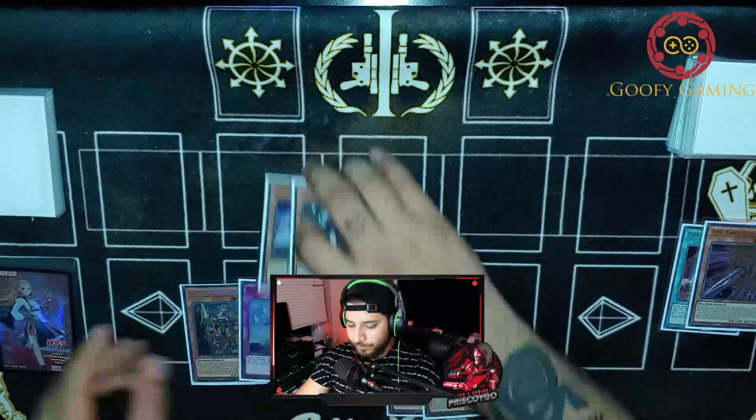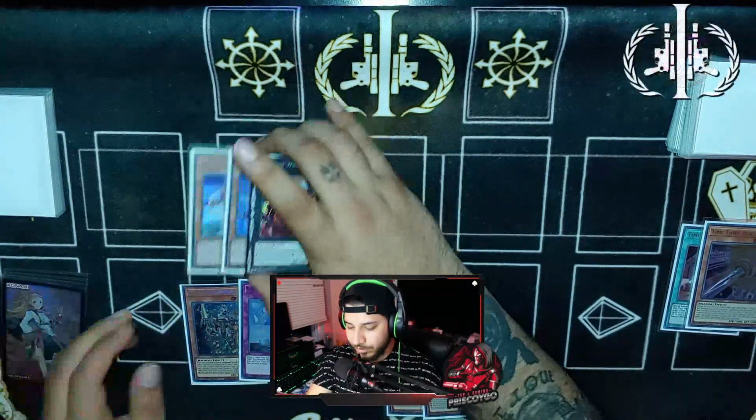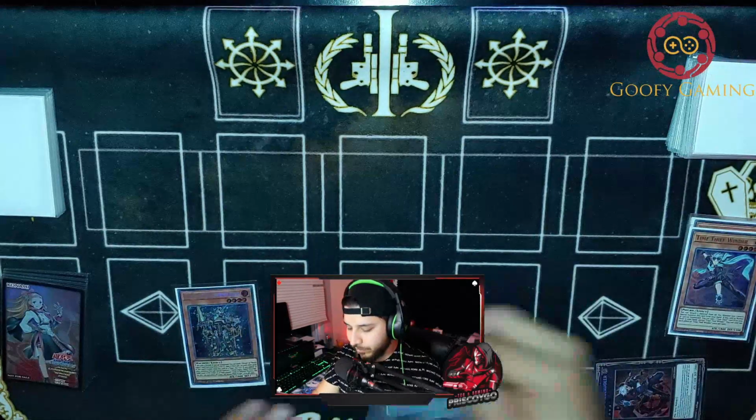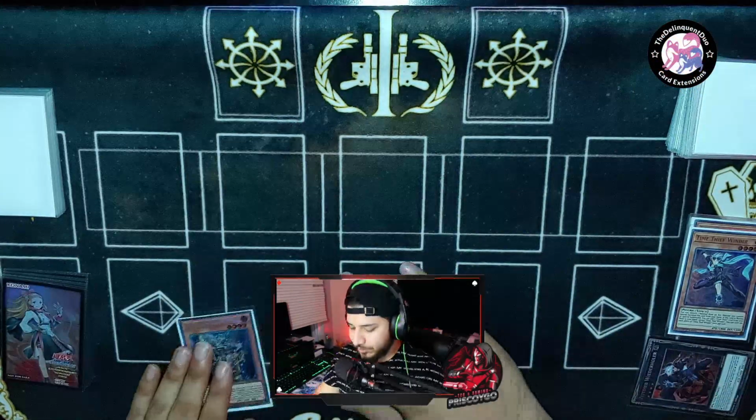Right here, go ahead and make your Redoer, and then immediately just use Redoer's effect. Banish him, you're good to go. Right? So now you have 4 cards in hand. One of them has been searched.